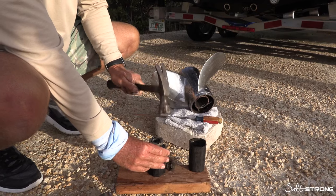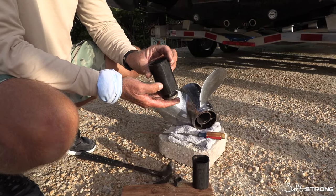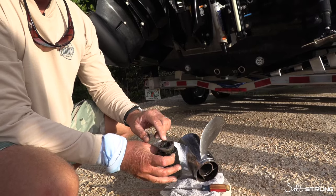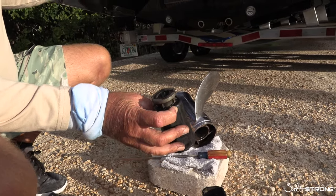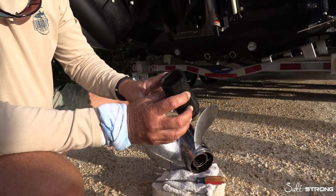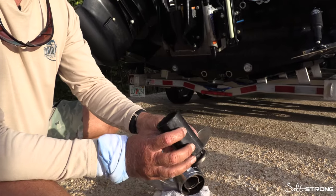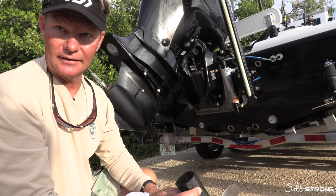Can you just explain what you're doing, Nick, what that top piece is? So this is part of your hub assembly, and that's going to go back into the rubber part of your hub, which is going to go inside your prop. This is what you can see is designed to go on your shaft, and that's what makes all of this spin. So when you hit something, you can see this will break itself loose in here, and that again is a safety mechanism there to keep from damaging the gear case.